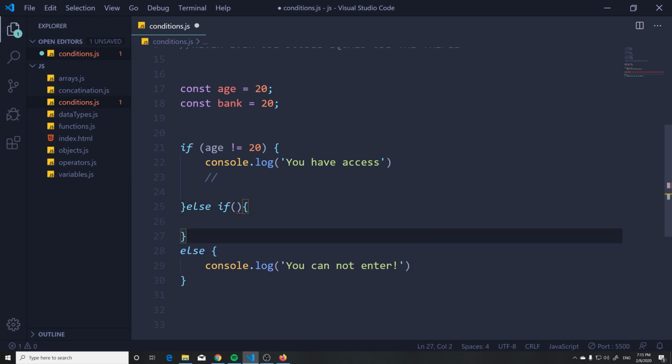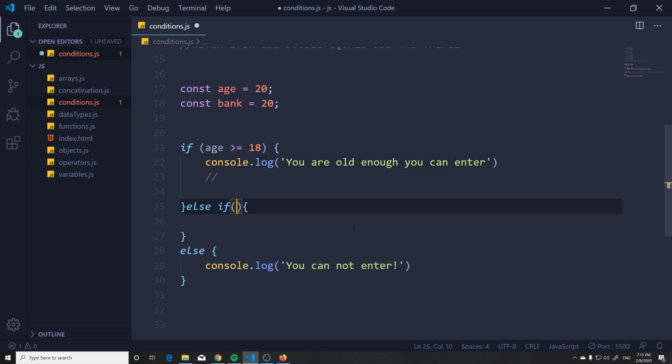And I can check for something else. So maybe I just want to check the age up here, and I can say if the age is bigger than or equal to 18, then I can say you are old enough, you can enter.